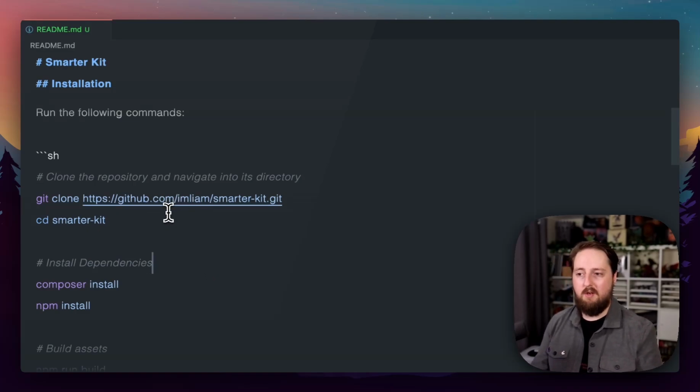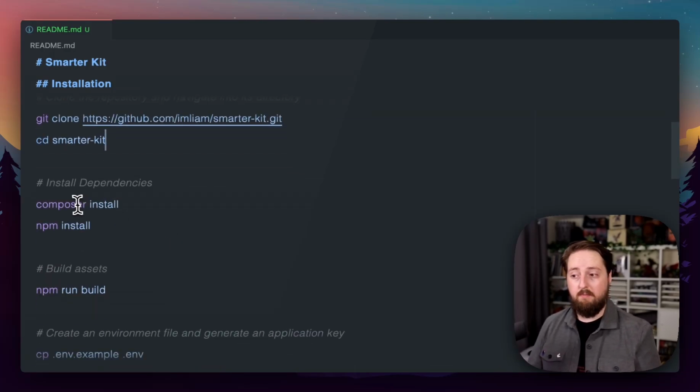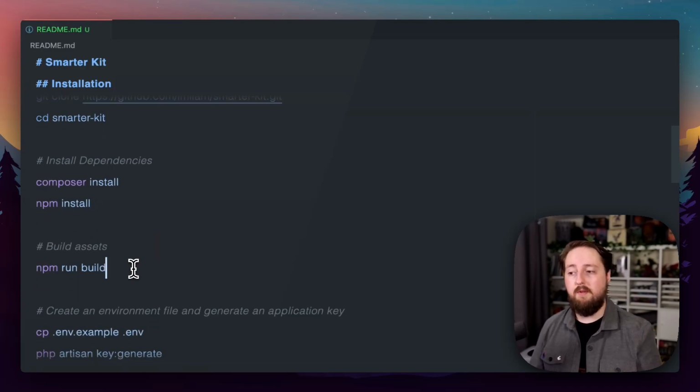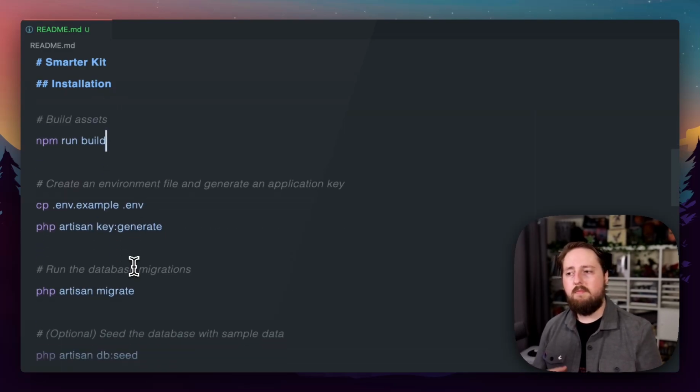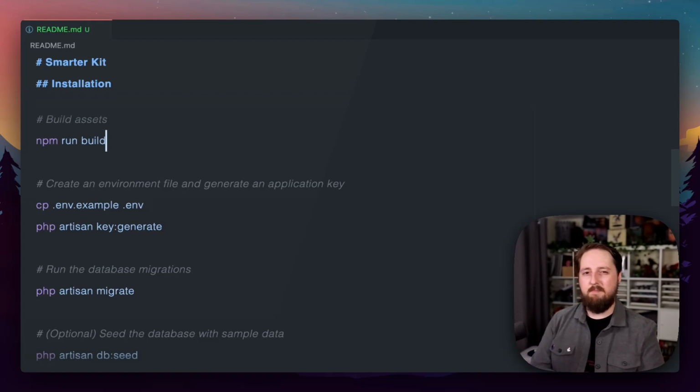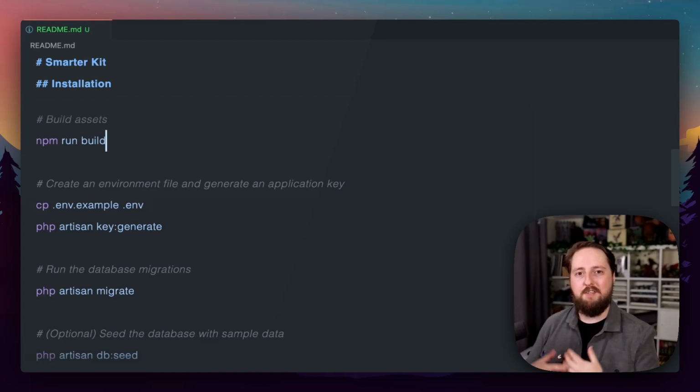So the very first step is clone the repository and navigate into its directory, as you might expect. You then need to install the Composer and NPM dependencies. You can then build the assets with NPM. You can then create an environment file and generate an application key. And these are crucial steps that I think lots of people miss. You kind of expect to have to do this with a Laravel application, but don't see it in many instructions for installation. And I think the reason for this might be because when you run laravel new, it does these steps for you and creates the environment file and generates the application key. But if you're just checking out the repo fresh, it doesn't make these steps, so you should probably include them.